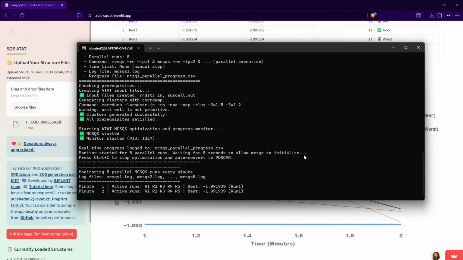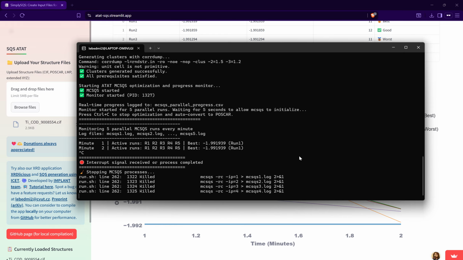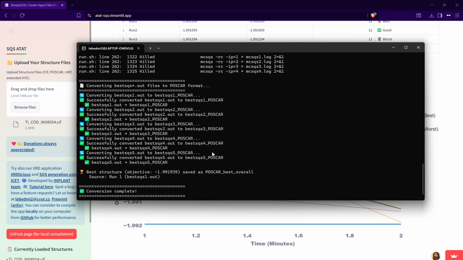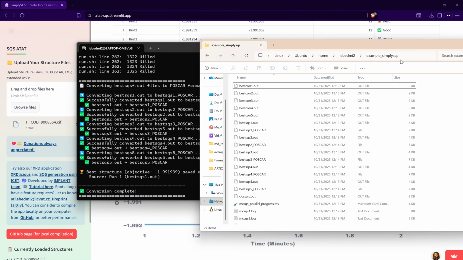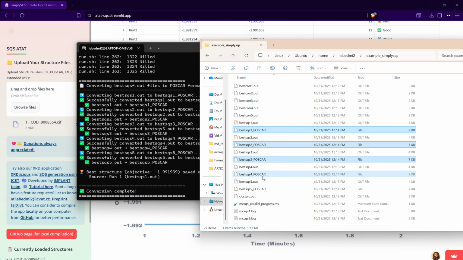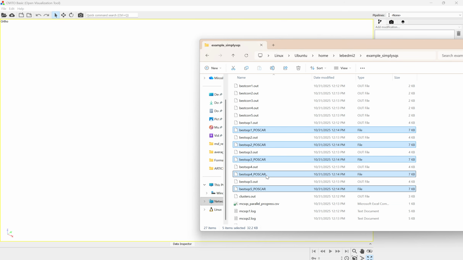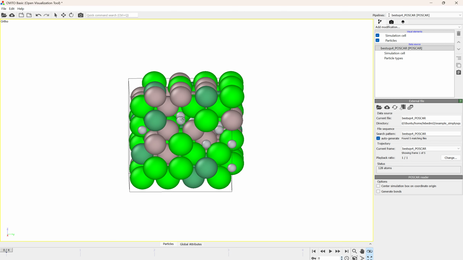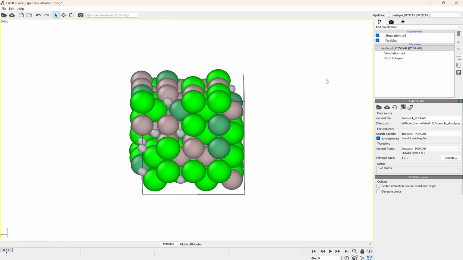Or just to illustrate that it will automatically create the POSCAR, I will now stop it with Ctrl+C, and once it is stopped, it converted each best SQS into this format. So now if I refresh this folder, I see the POSCAR files here, so I can directly use them for some other simulations, or I can visualize the structure itself.